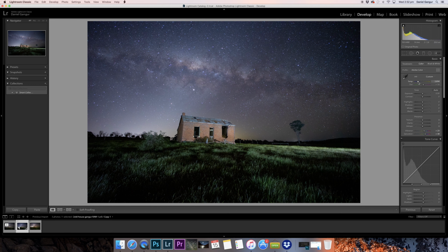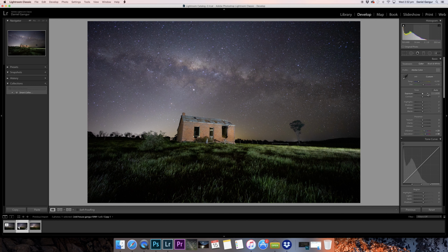Now, if we slide our slider to the right and use something like 6000K, you can see that the image is quite warm now, and it just doesn't look very good. So I'm going to drop this white balance back down to the 4200K. So I quite like that for this image. We'll get close enough. There we go. And I think that looks the most natural for this image.